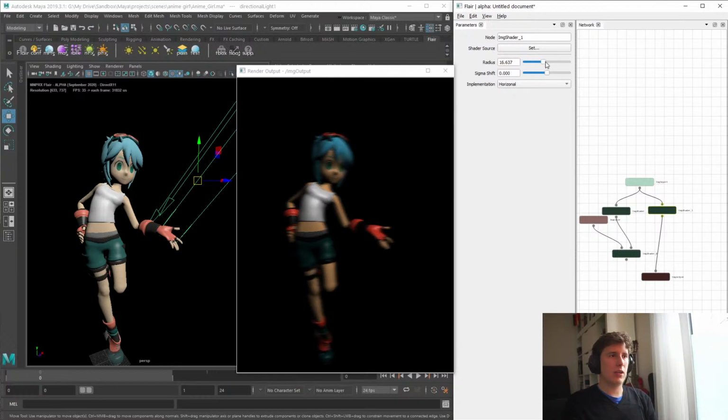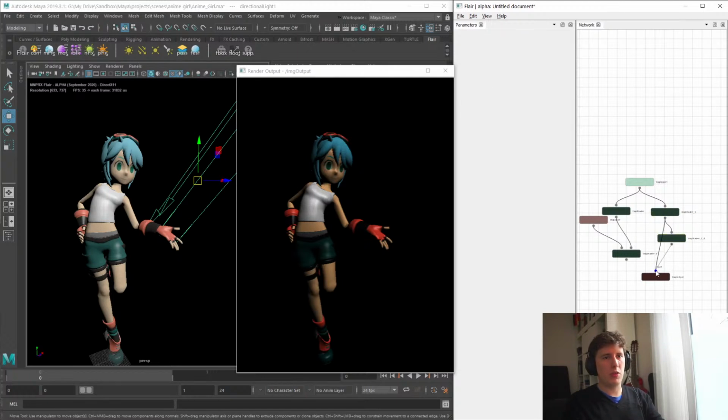So if I increase here the radius, you can see we're blurring horizontally, or you can also blur vertically. So in order to have an even blur, we're going to do both. We're going to do first horizontally. I'm going to do 3 for now, and I'm going to copy and paste this node and blur the same thing vertically.